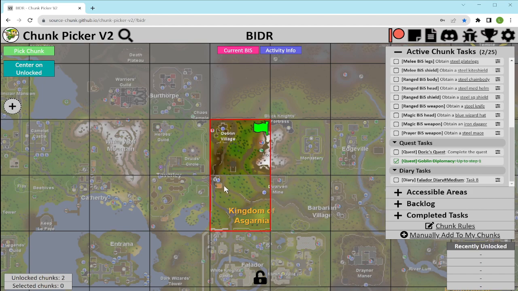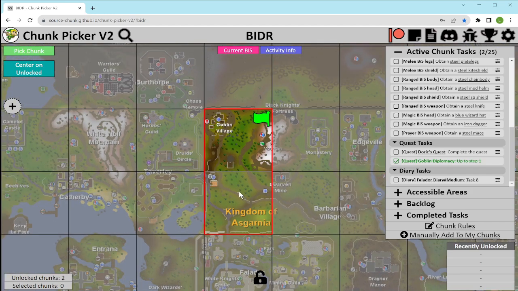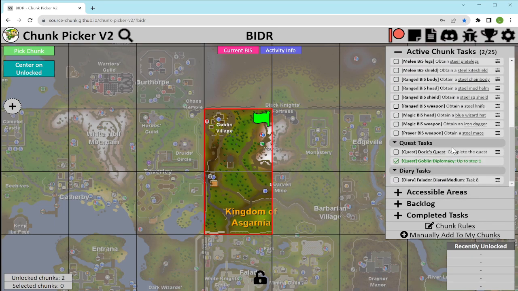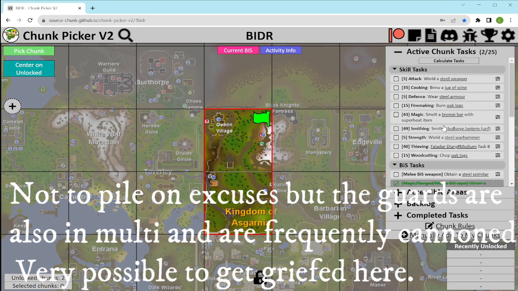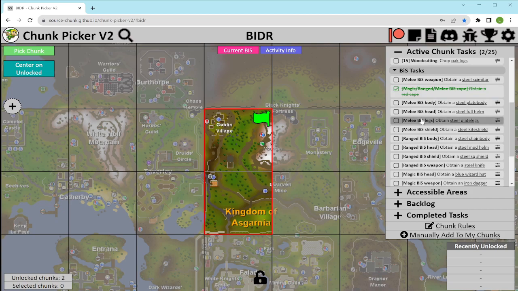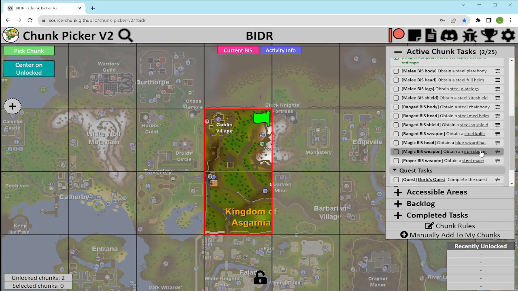But that magic grind, unless I have something that drops runes very frequently, like for example, if I had air elementals that drop air runes guaranteed, or if I had an air staff, I would consider it. But just a 1 in 64 chance to get like my main ammunition, it's unrealistic. So I'm going to backlog that, and we're only going to get low level alchemy for this chunk. So we have to wield all of our best in slot, which is basically full steel, and we also have to burn an oak log, brew a jug of wine, smith a bullseye lantern, which is 49 smithing, long grind ahead of us, wield a steel warhammer, thieve a guard, and cast low level alchemy. So those are going to be our tasks for this chunk.